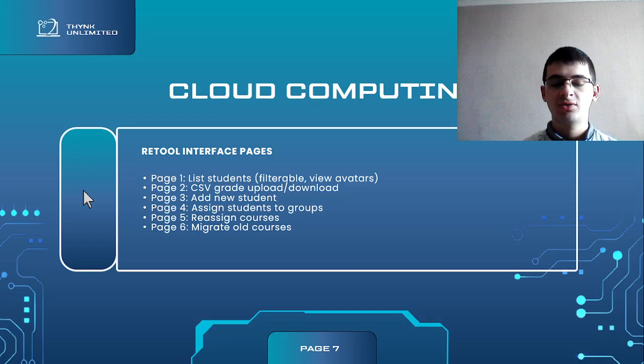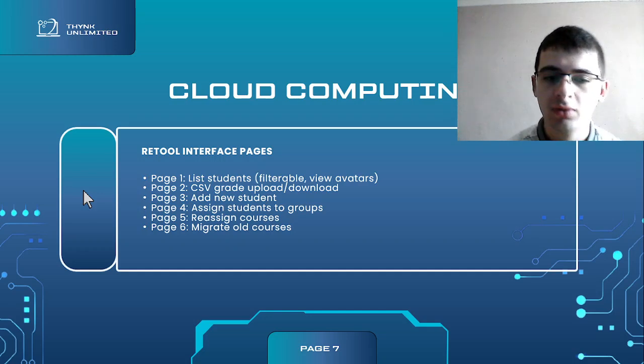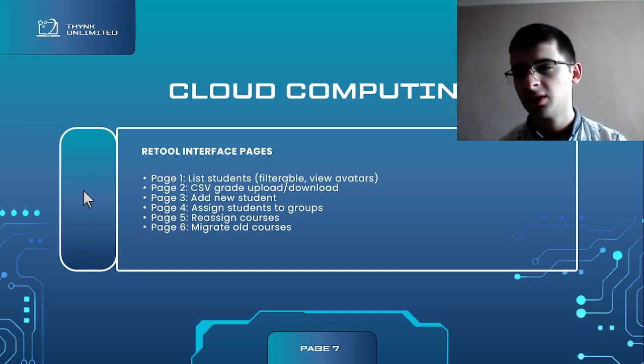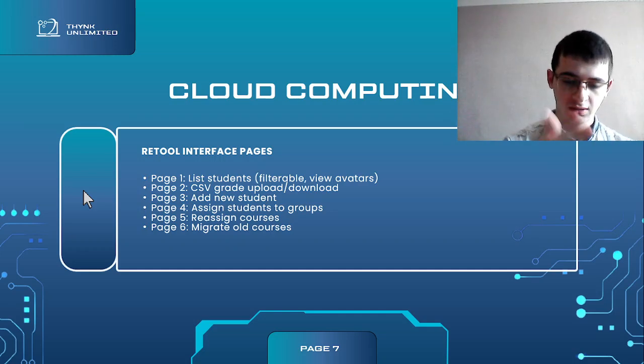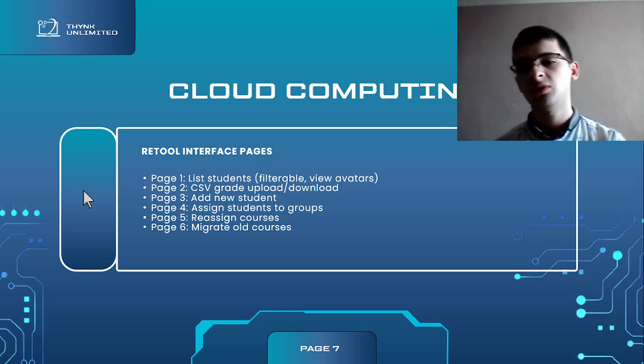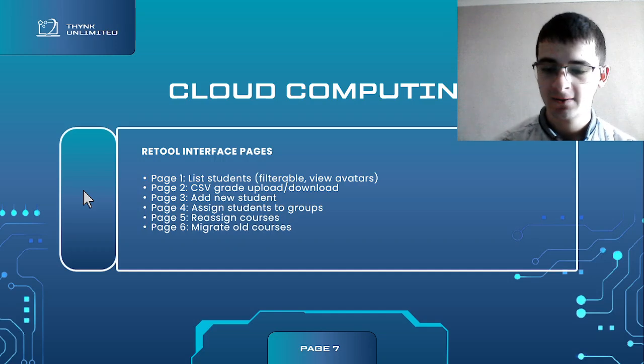And the fourth is assign students to groups. That one was used only as a trigger because, again, it's a bulk operation. You don't do it manually one at a time. Reassigning courses was an operation between several multi-select tables, to rapidly toss around dozens of students. And migrate old courses, I didn't get to complete this one during my internship, but it was a long stepped container that helped you take the data from the older courses, older years, and translate them into newer years without copying everything by hand.